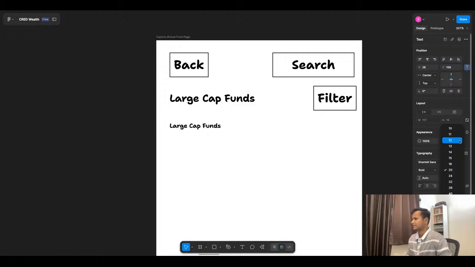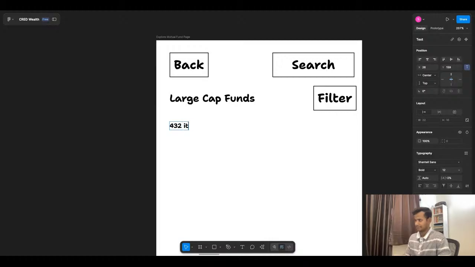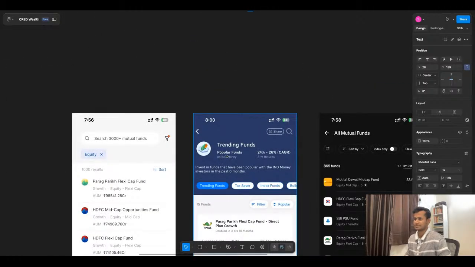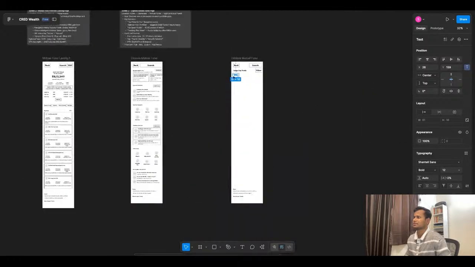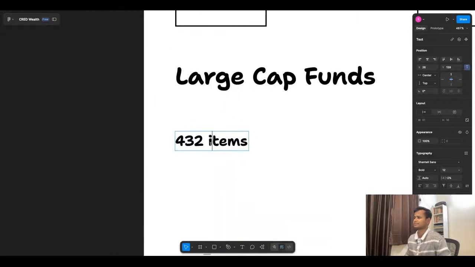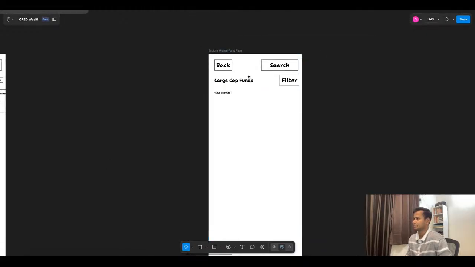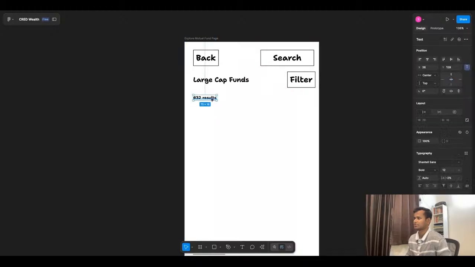Let's give it a number of, say, 432 items. Items is good. Funds. Results. I think results is good. We will check out the UX writing later, so currently this is not required.